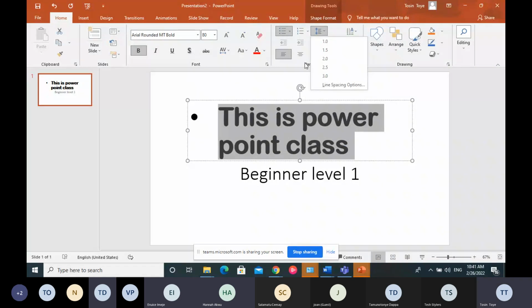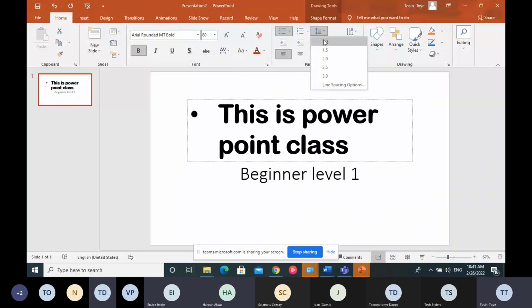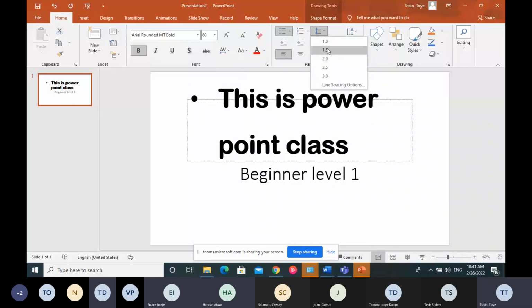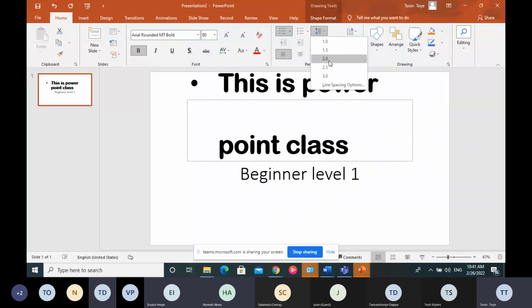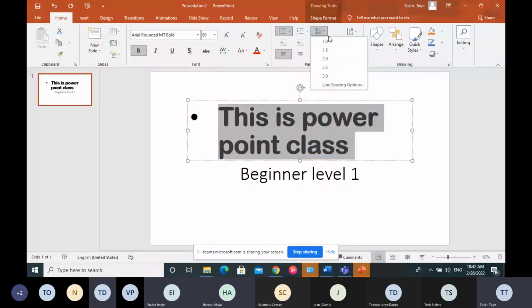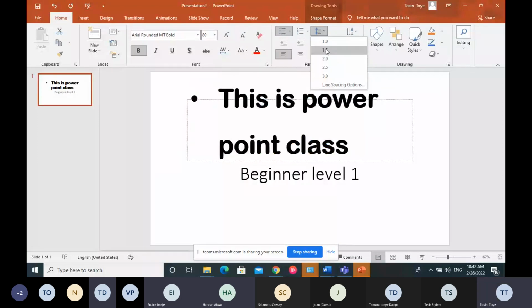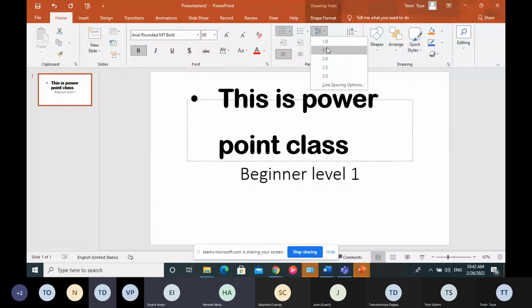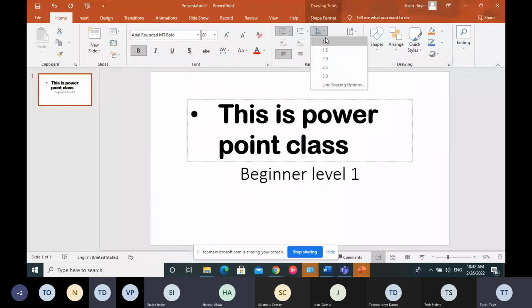spacing. So if I want to space, if I don't want this, if I want the spacing on my header to be a lot, I say, okay, 1.5. You can see the heading has shifted from what it was. The space has shifted. This is PowerPoint class. You can see this has gone up based on what I'm clicking. So if I say 2.0, 2.5, you see the heading can be separated.